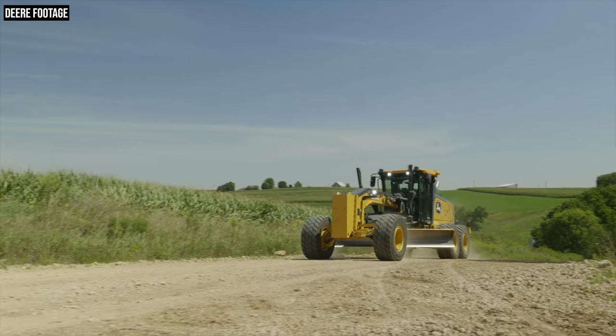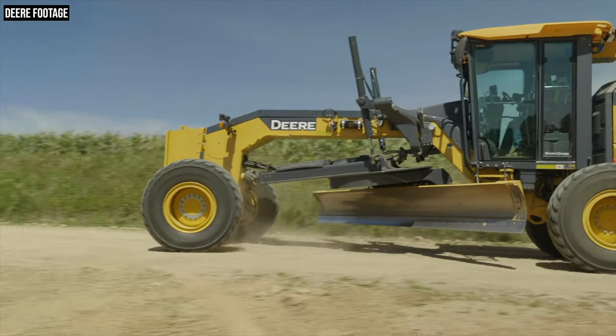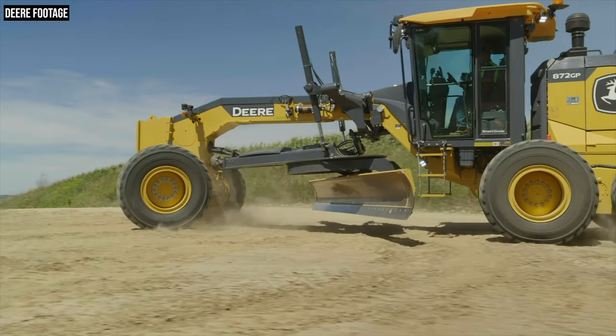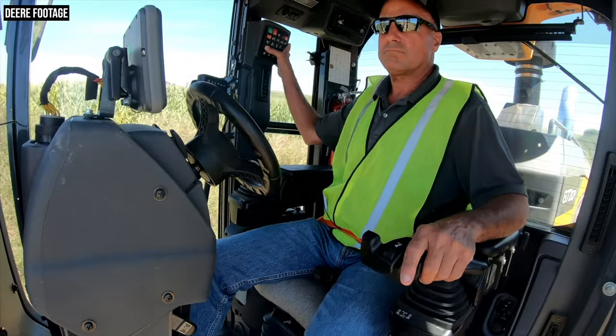So let's start with that GP Series. Essentially whenever you're shopping for a John Deere motor grader — it doesn't really matter which model, from the 620 all the way up to the 872 — every one of those eight models, you can choose either the standard G version or upgrade to the Grade Pro or GP version. In broad terms, you can think of the GP models as premium models, similar to the way you'd outfit a pickup truck with a luxury or high-end trim. Just like a truck with a high-end trim, the GP models bring improvements focused around comfort and technology.